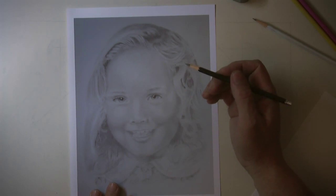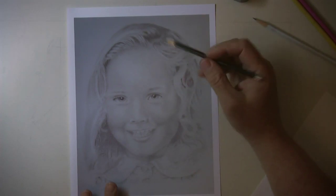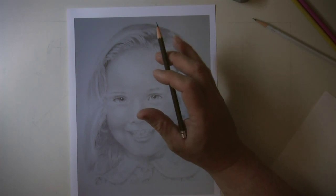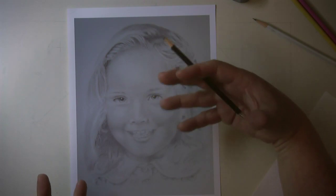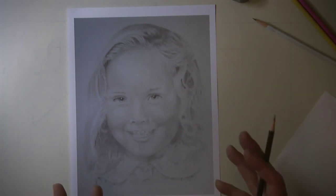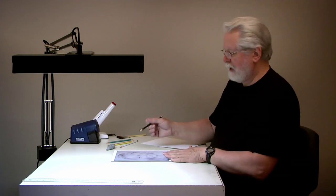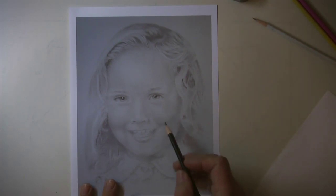But in this case, I see a few places where there's darker value, and I think there are places that should be at least as dark, or a few more places that could be included that will help this have a little bit more balance and not be so apt to just take your eye up here. I think it's good that the pupils are dark, but I also want to keep those in balance. They're probably the darkest places you're going to have on a human body, but I don't want them to be the only thing, so that they don't just stick out. So let's take a look at a few places.